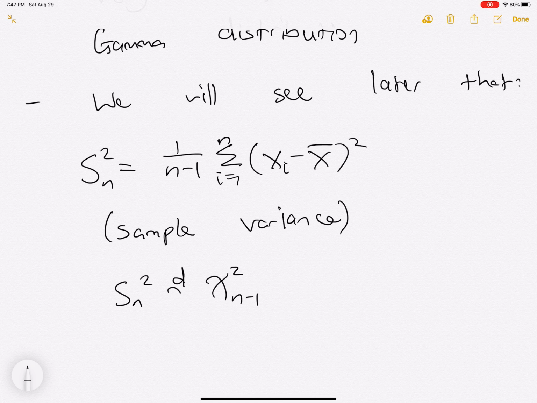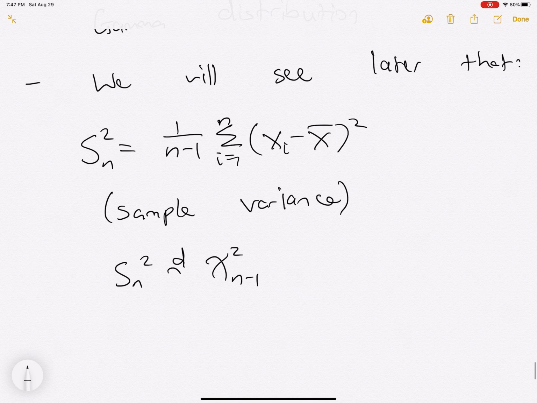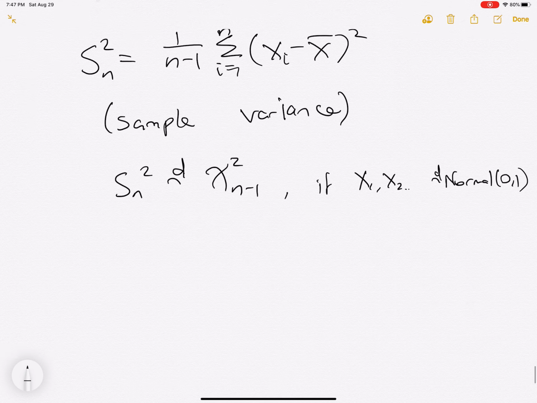We're going to see that other statistics have this distribution both asymptotically and exactly. So if we have Sn squared, which is the sample variance, where we assume that these are normal, standard normal random variables, we're actually going to see that this statistic has a chi-squared n-1 distribution. We're going to cover that in more detail in lectures to follow. This is just to give you an idea of why this is relevant.